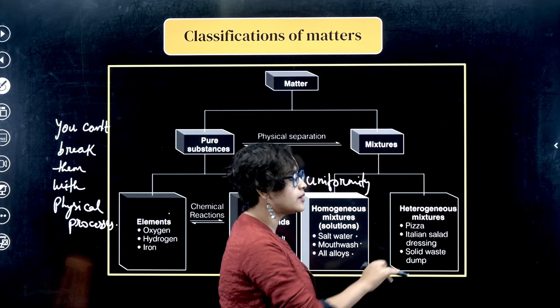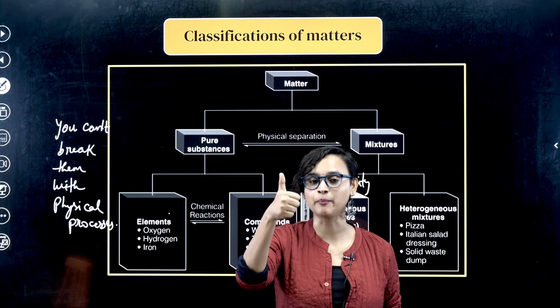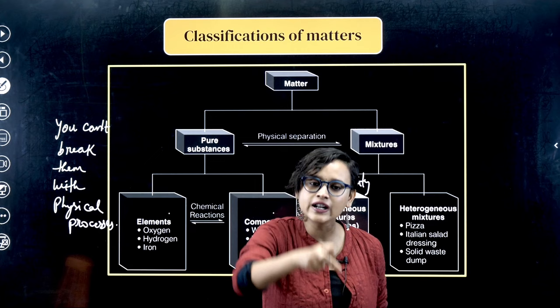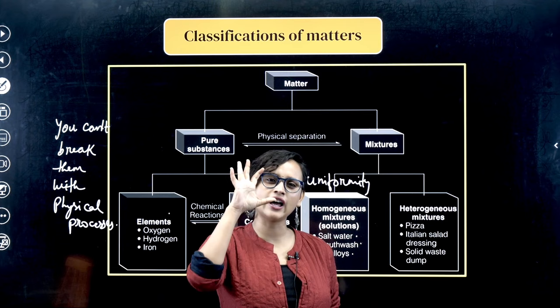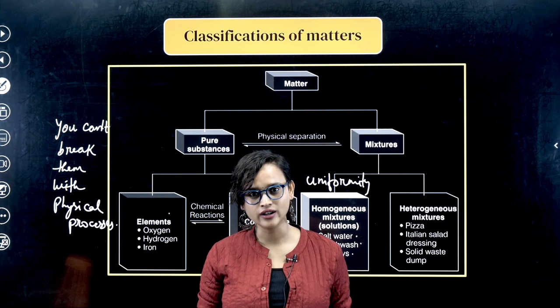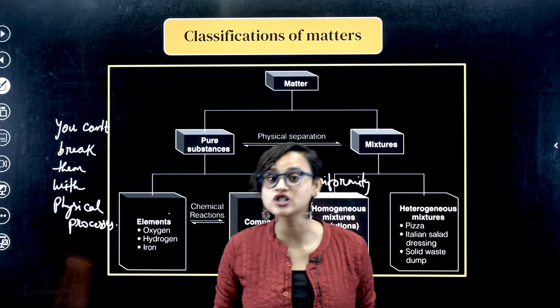And then we come to heterogeneous mixture, where there is no uniformity, basically. So I was talking to you about that Haldiram's bhujia, that mixture thing, right? What did I say? It has peanuts, raisins, almonds, green peas, flattened corn, everything. Now, can you guarantee that every handful of mixture that I take will have 5 green peas and 4 almonds and 3 raisins and 2 peanuts and 1 flattened corn? Can you guarantee that? No. So what is it? Heterogeneous. There is no fixed proportion in it.